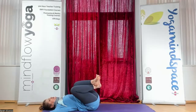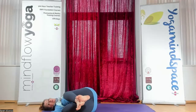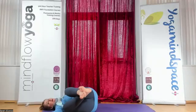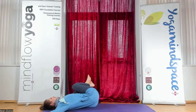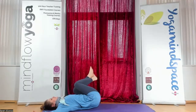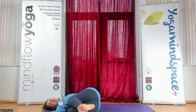And as you exhale, draw the knees over and up. So control that movement, bring them all the way over, allowing the lower back to release any tension. Back to center, exhale the other way. Keep the shoulder blades anchored.